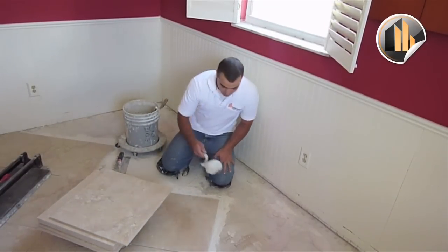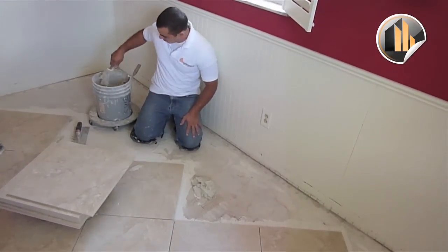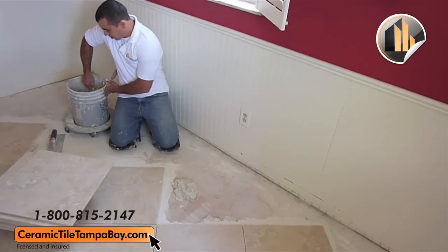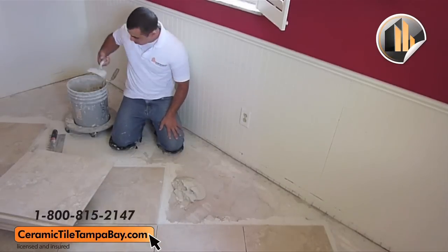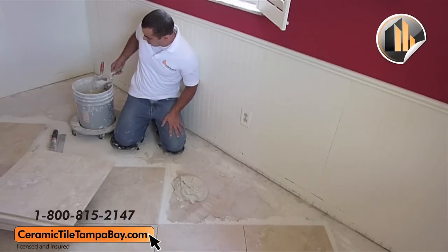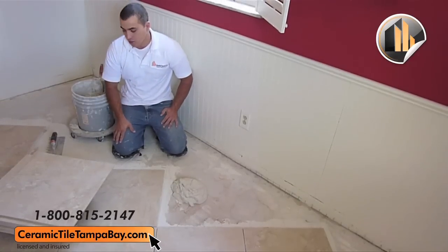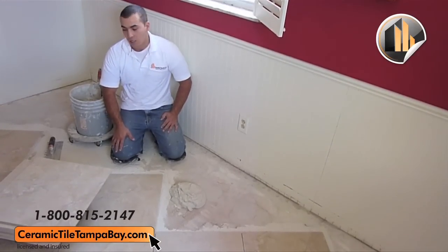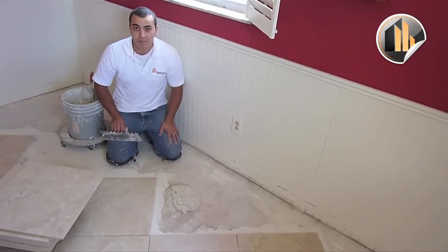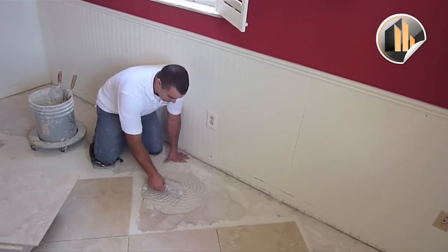The piece is perfect and you got the information from the arrow where it's pointing. Now we're getting things set. This is sanded white multi-bond — one of the strongest thin-sets on the market. It has bonding agent added to it from the manufacturer, so it's all standard and it's very good. Once it's down, we're not taking it out.